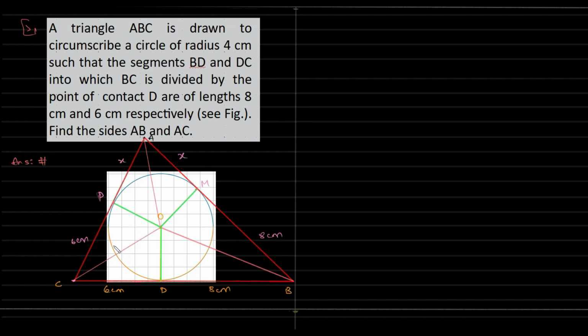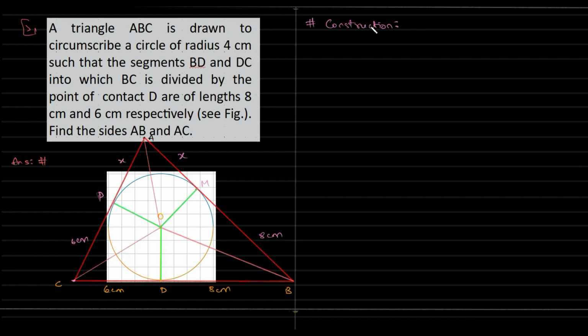We need one equation. So how will we get that equation? We'll get it with the help of the area of triangle ABC. So the whole funda is to find two expressions for the area of triangle ABC, equate them, and you'll get the answer. Right. So we did a small bit of construction.